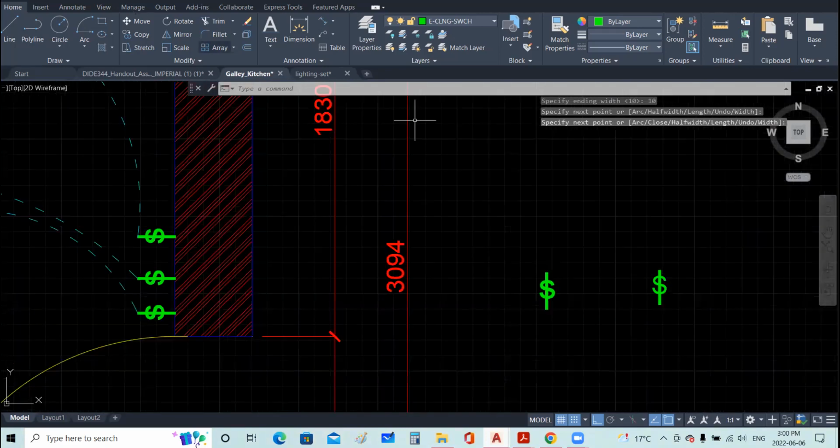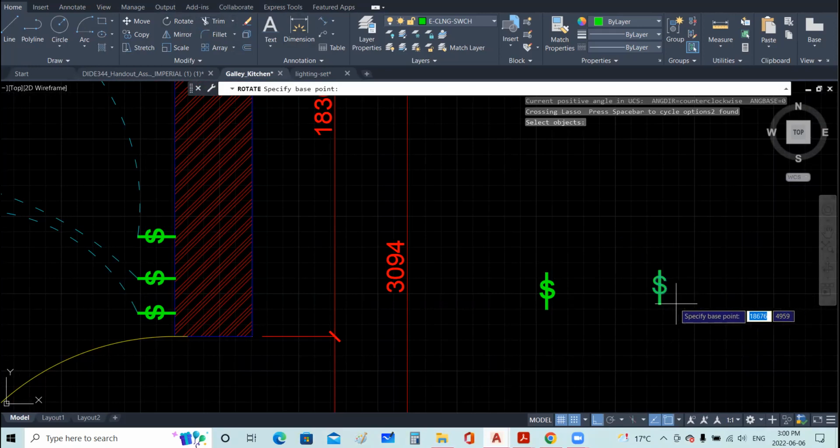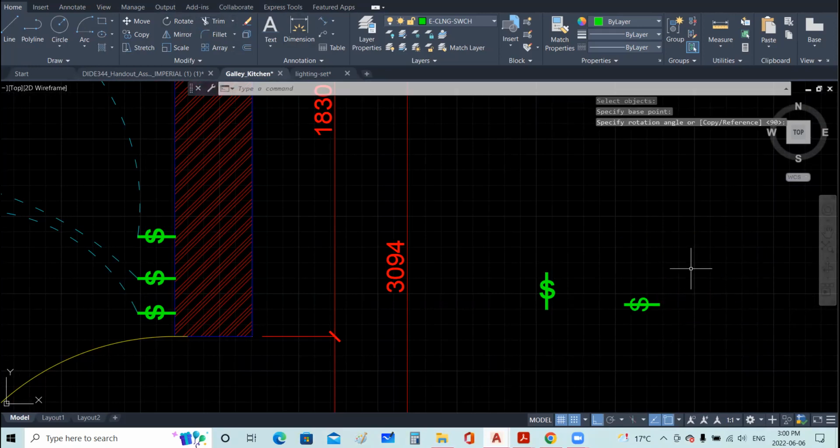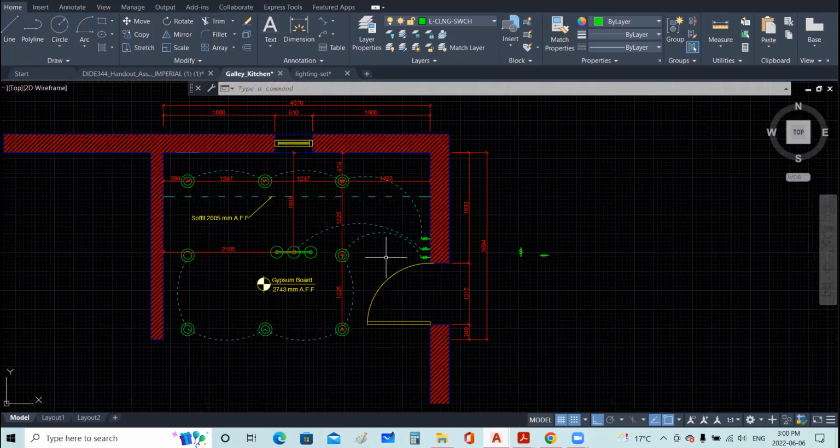Now the thing is that you need to rotate it. Once you create it, you can click on rotate, select the switch and click, and you can rotate it as you want. Then you have to place it next to the door, because according to codes and regulations, you must have the main source of lighting right after you enter, on the right-hand side or the left-hand side, according to where the door swings. You just have to have them next to the door, the main one, which is creating general lighting. So it depends on which one you have creating general lighting.